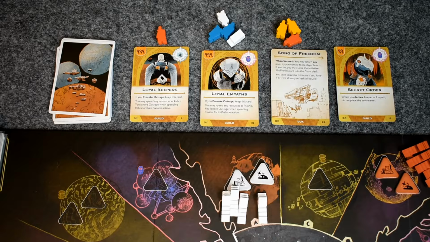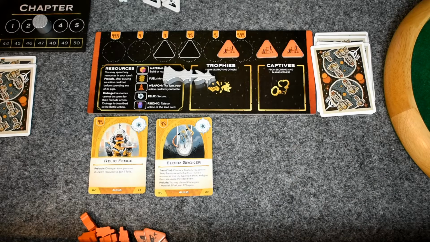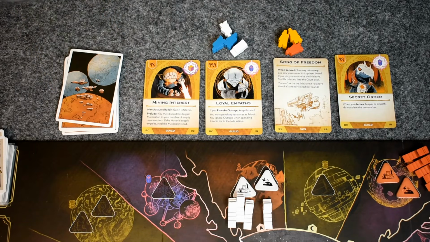And he'll use it to secure this Loyal Keeper's card where he has 1 agent. He'll return the agent to his supply, put the card in his play area, refill the display, and that ends his turn.